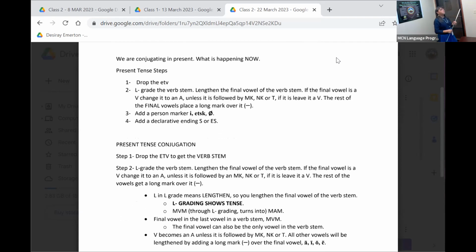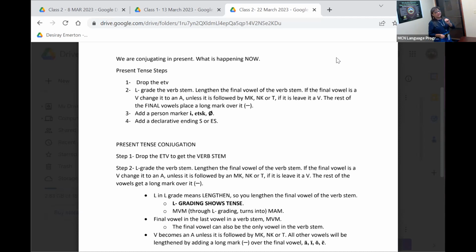And right here, it says the present tense step, like on Humbida, is to drop the ETV. This is where you get into some gray territory where some people understand it and some people don't. I know the speakers don't realize they already know this. They already know it, but they don't have it written out. So when you tell the first speaker, this is how I learned, they just look at you confused. A lot of the references are the two books I just showed you, the Creek sentence structure and the dictionary.